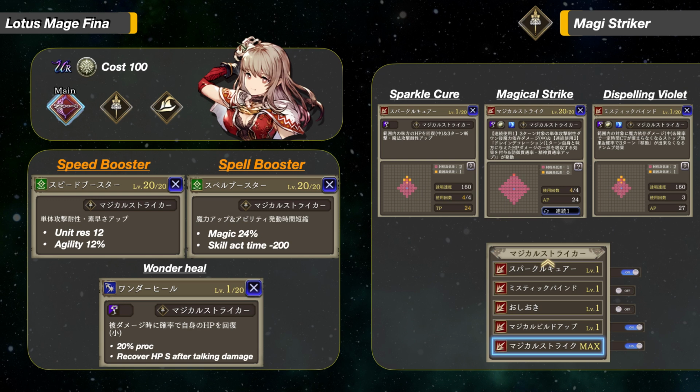I often give her Spell Booster to further reduce her cast time. You can even give her both if you don't want the extended range on her. The reaction ability is Wonder Heal, 20% chance to counter heal. Not bad. I have picked 3 notable abilities from Magi Striker.